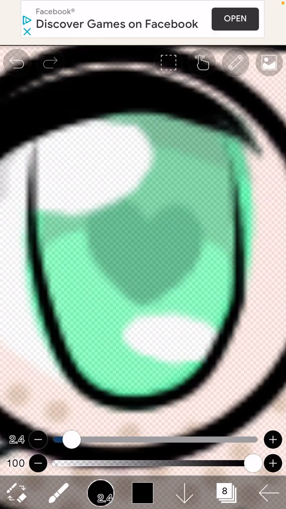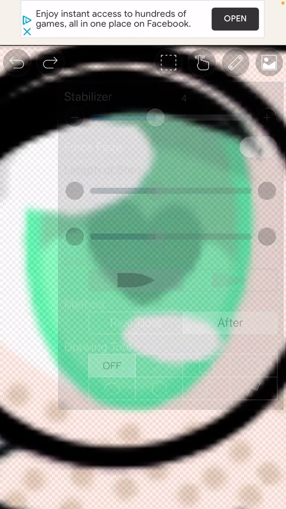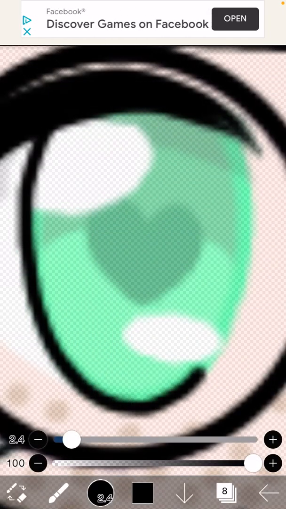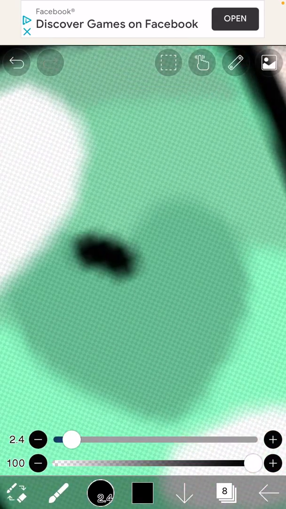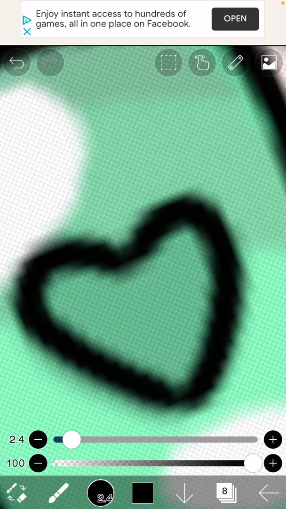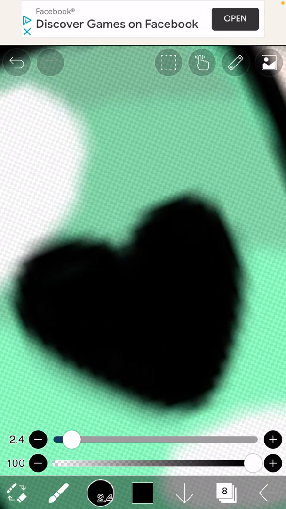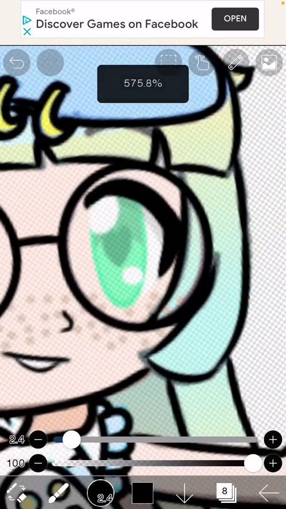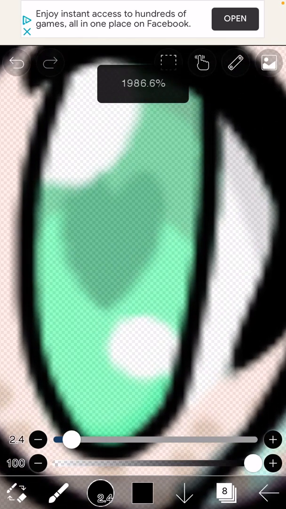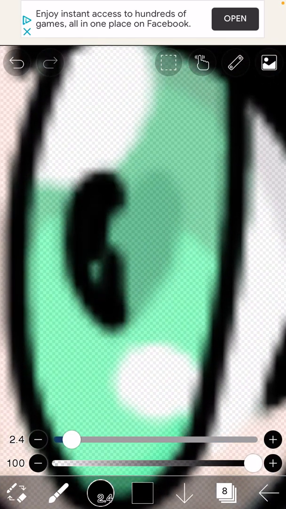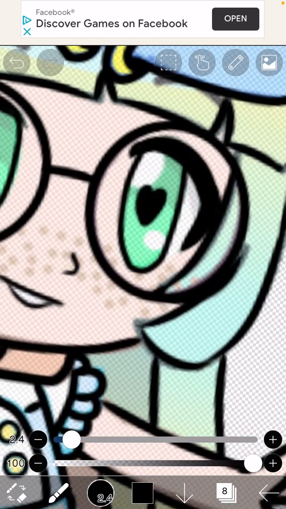It's great when I was doing larger eyes. Now I gotta turn that off. Okay, that's better. So now what I do is I do the eye pupil. You could do this all on one layer, but it's just much easier for me to do it on different layers.